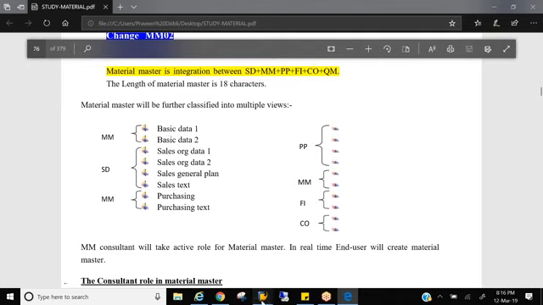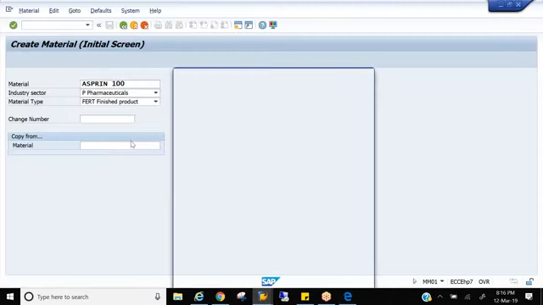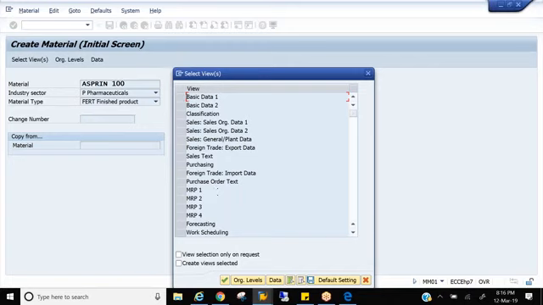So let us enter these details and press enter. As I told you, select only particular views, don't select other views, because there might be some mandatory fields which you have to maintain and we don't know what to maintain, right? In the WM module or MM module, we don't know what to maintain. So let us leave that. Select only the views which I'm selecting so that we can proceed as an SD.